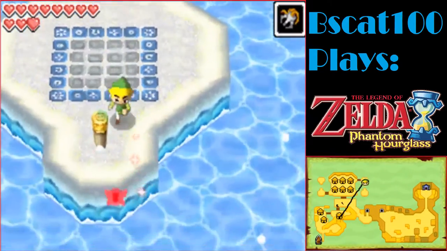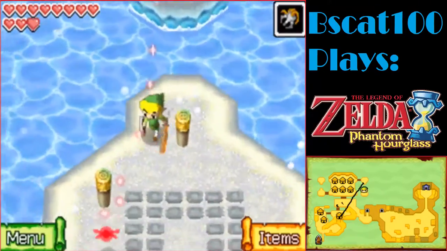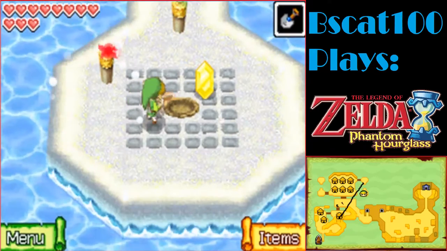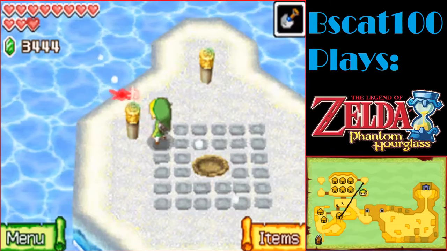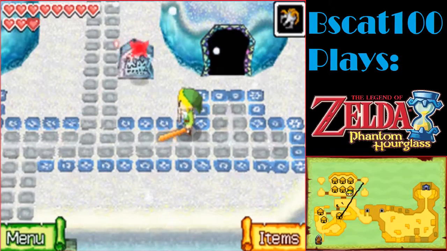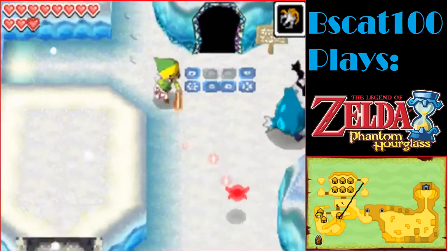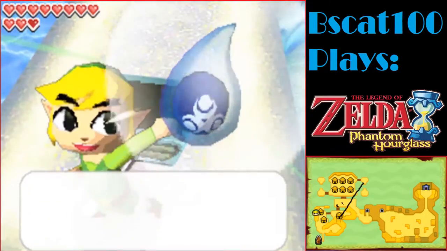Okay. This looks suspicious. What? Big gold rupee worth 300. Nice. Okay. Make sure that I'm getting everything here. Oh. Wisdom gem.